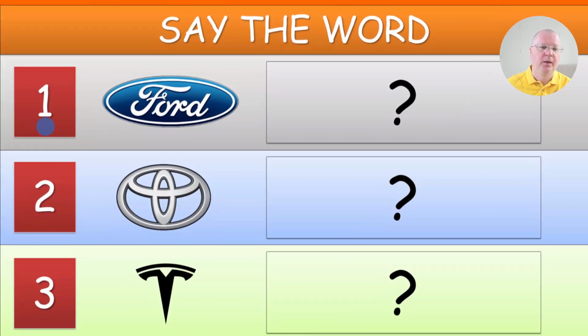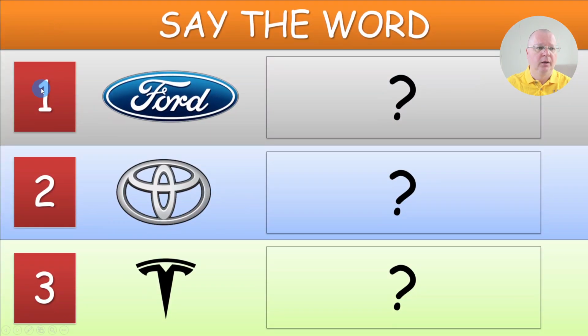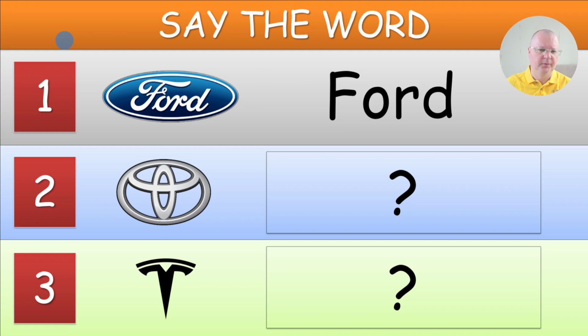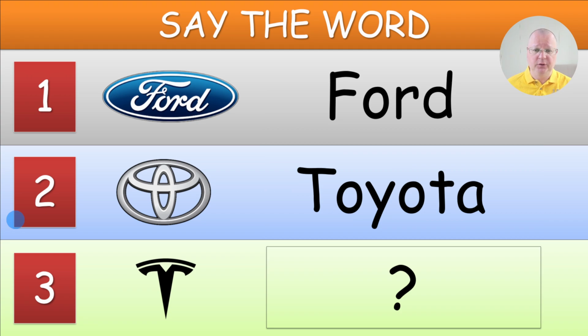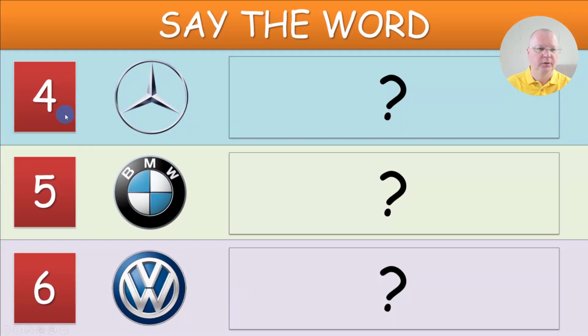Now let's practice. This is a very simple exercise. You say the number and the students say the car name. So the teacher says the number and the students say the car name. So it goes like 1 Ford, 1 Ford, 2 Toyota, 2 Toyota. And also you don't need to show them the word. First, see if they can say it, if they can look at the car logo and just say the word without reading it. But if you see that they're struggling, then you can reveal it. Yeah, so you do it this way.